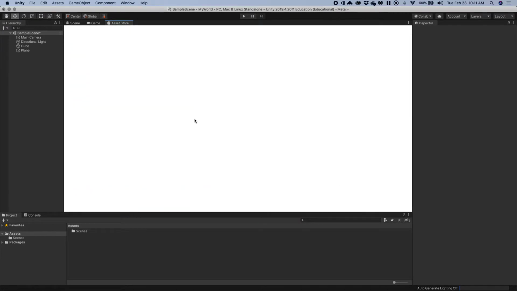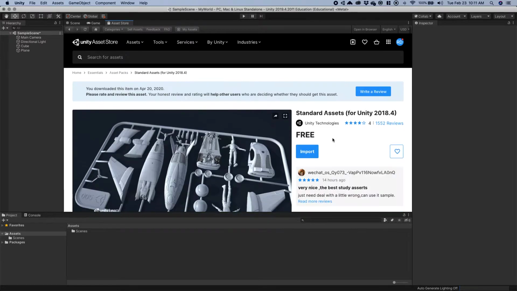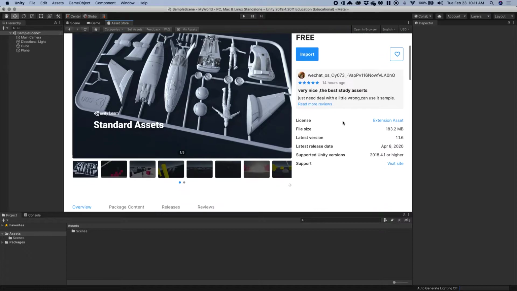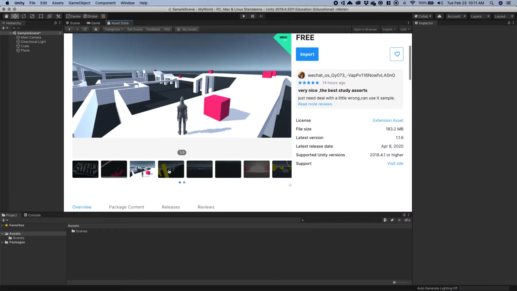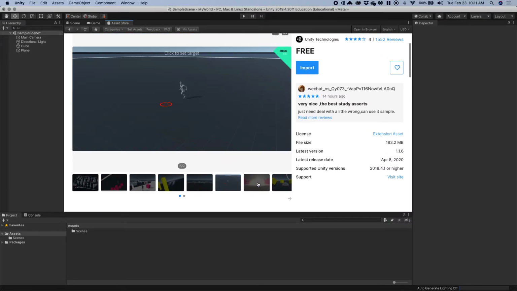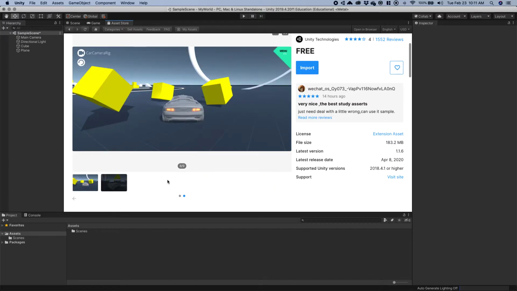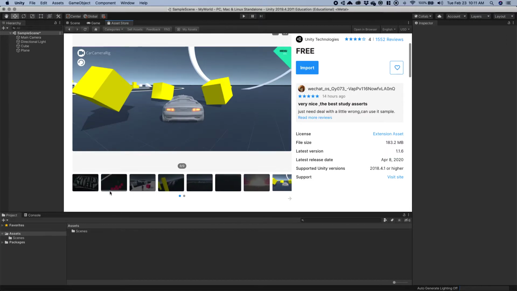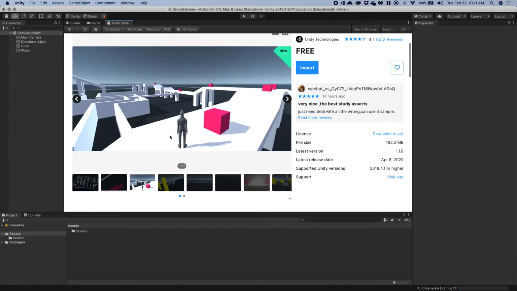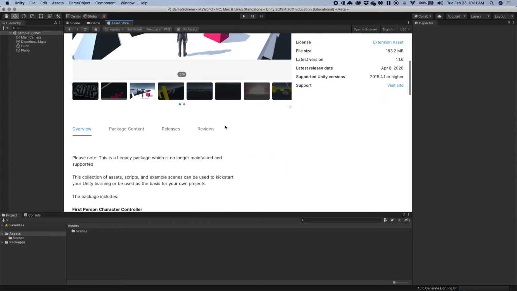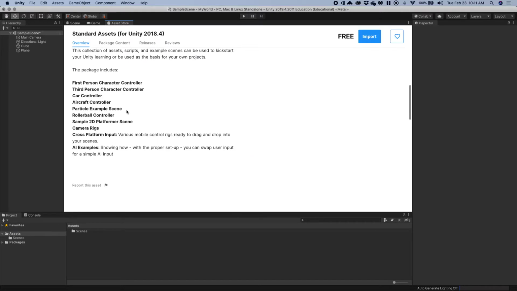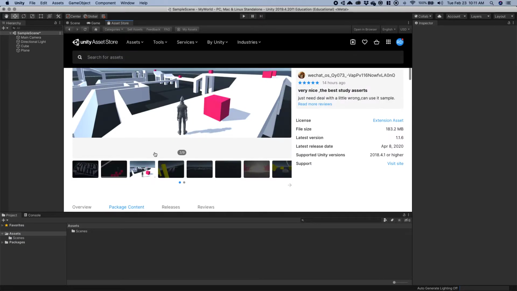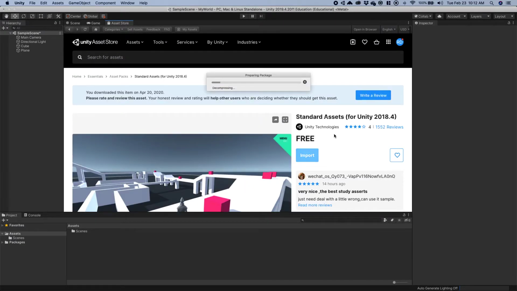If you've never included it, yours will ask you to download it here, but since I've included it before, it'll just say import. But this package includes all kinds of assets that you can use in games and 3D experiences. So there's car models, airplane models, kind of prototyping blocks for building levels like this, and more. So you can go down and kind of learn about what's in it and look at the file structure, but we're just going to click import.